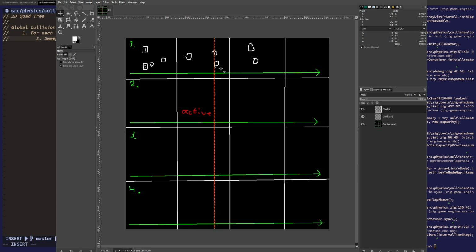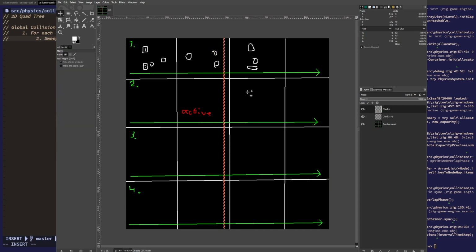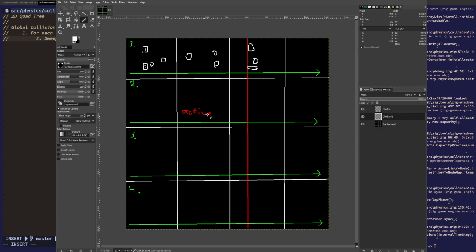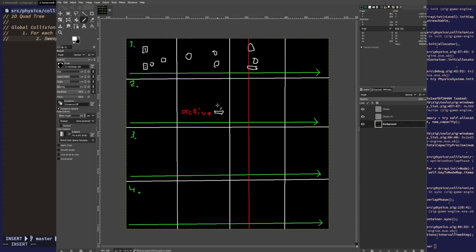And what happens if you have, let's say we add one more, like this. Now what happens is that we get over here, we add the bottom one to the active list. So we have this one, and then we get over here and we add that one to the list.